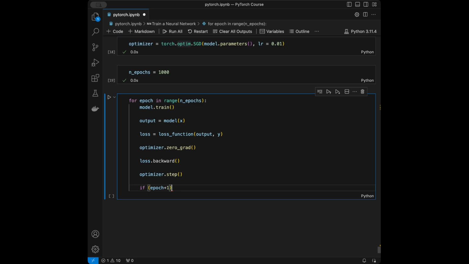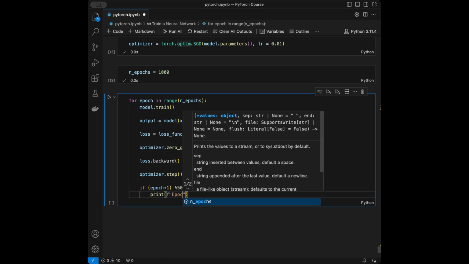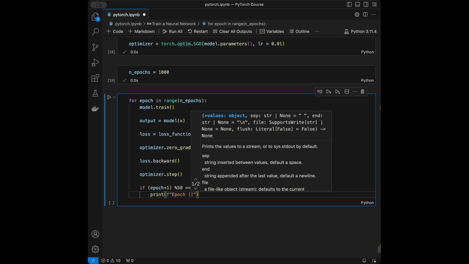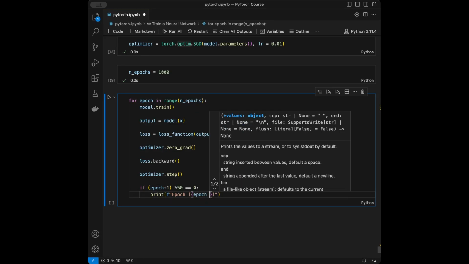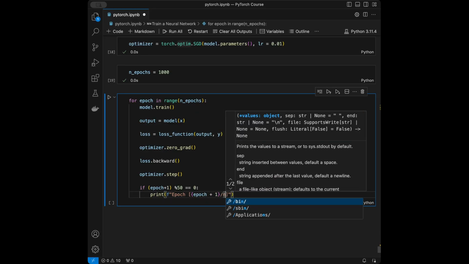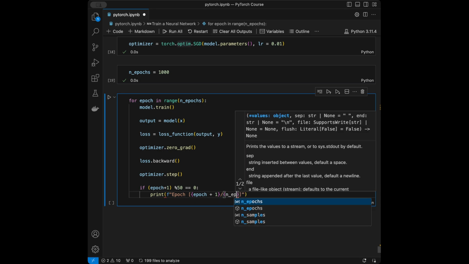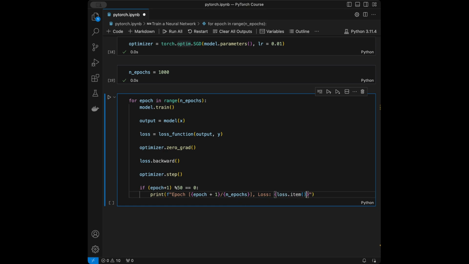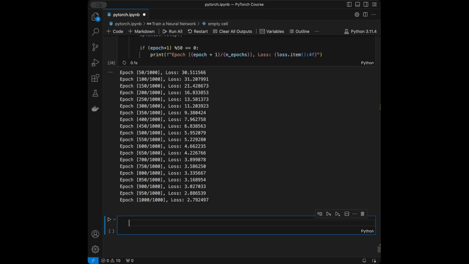Let's print for every 50 epochs, like modulo 50 equals 0, then print epoch, and we are going to say epoch plus 1 divided by number of epochs, and after that loss is going to be in here, loss.item, and float like this. Now I think we are ready to go, and I'm going to make this run like this.